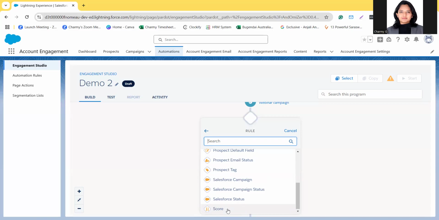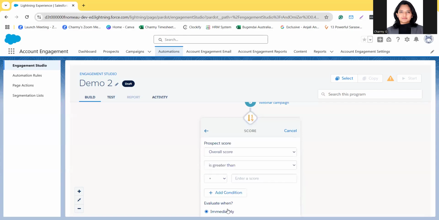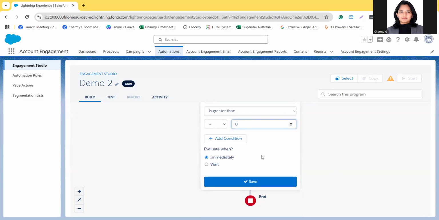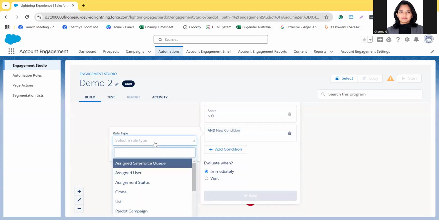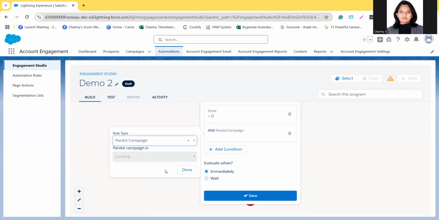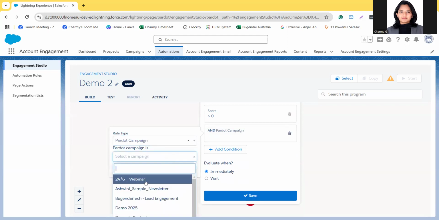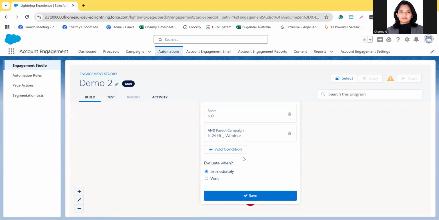Let's say you put a condition that if the overall score is greater than 5, then save. And you can even add further conditions. Let's say Pardot campaign this, and then you can also have an option.